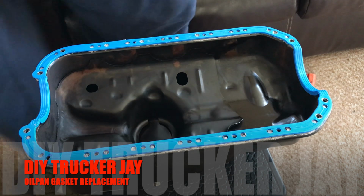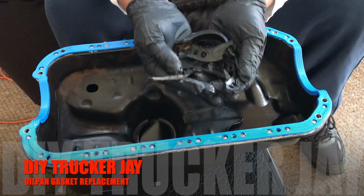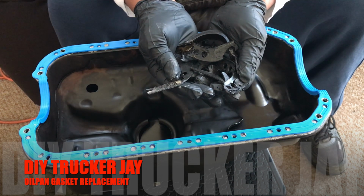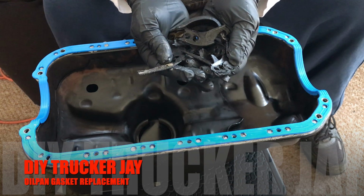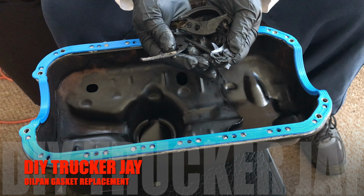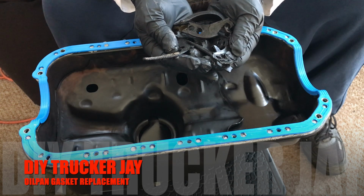This is the reason why I changed the oil pan gaskets. That is the old stuff right there. That right there came off this gasket. This is a 98, currently with a hundred-some thousand miles on it. But this could have been original. I don't know, but this is poor maintenance.